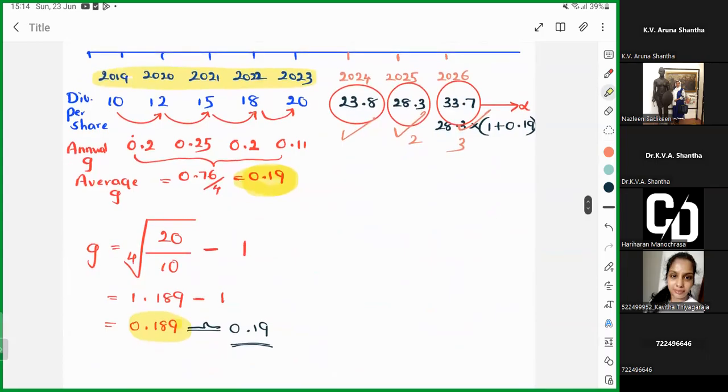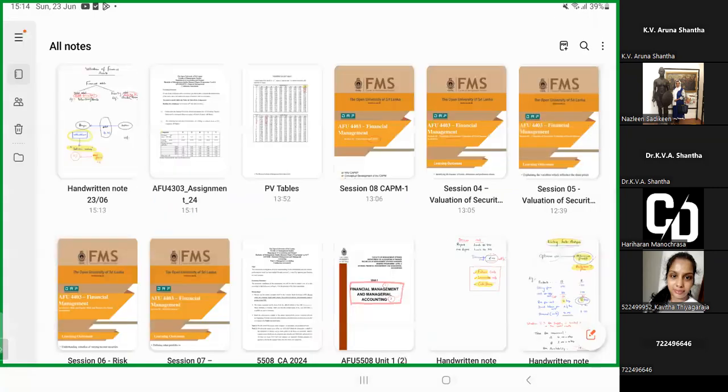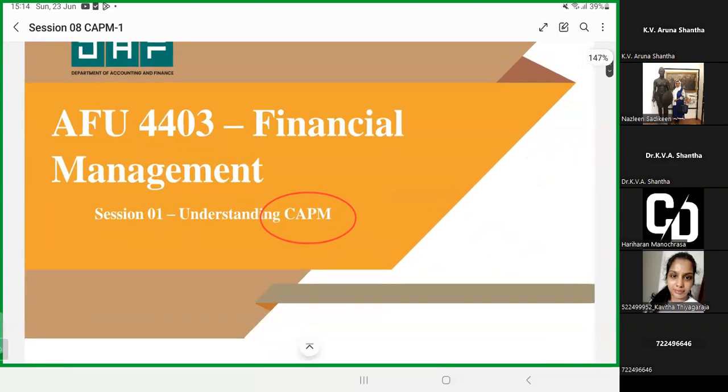Right. In our previous example, it's given. But there are techniques you can use to calculate it. So one technique is the capital asset pricing model. One technique is the capital asset pricing model. So in your assignment, you have to apply that model and calculate the investors' required rate of return. Investors' required rate of return. Right. Now let's have a study on the capital asset pricing model, because that is very important in your assignment.